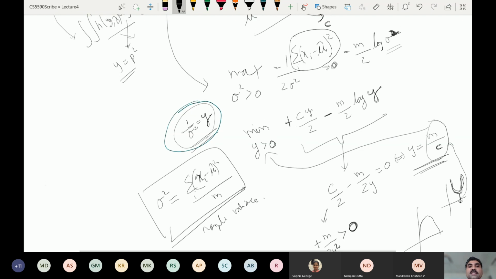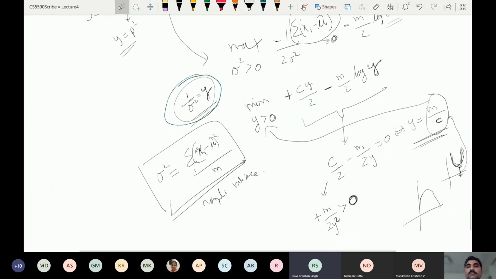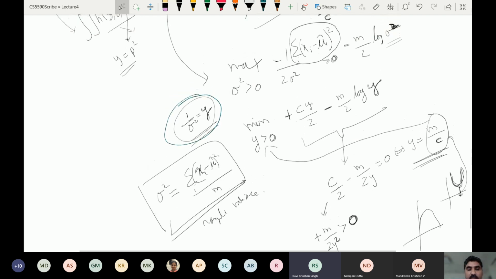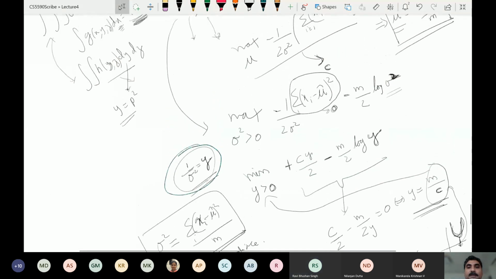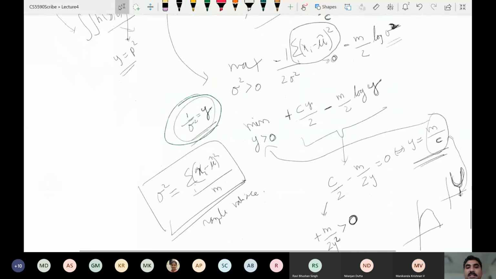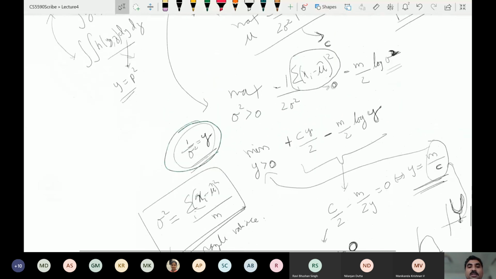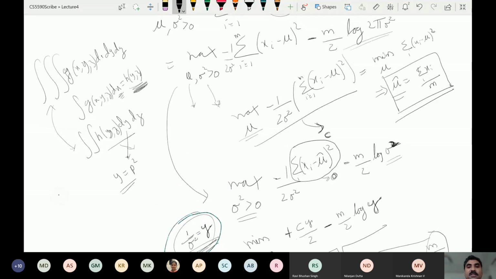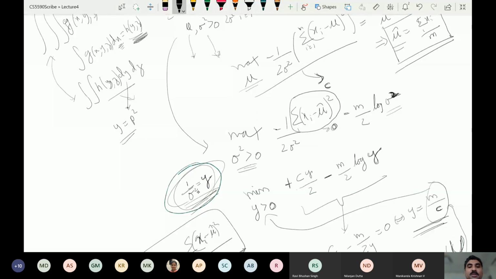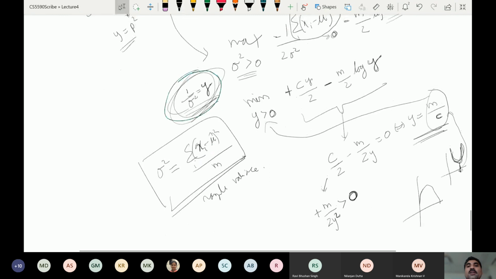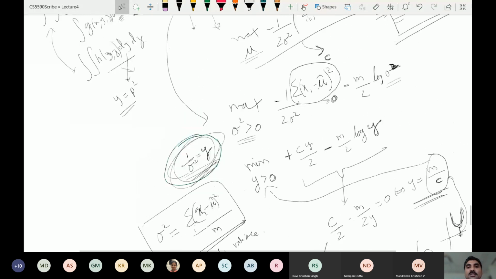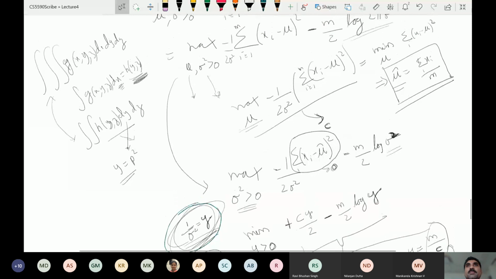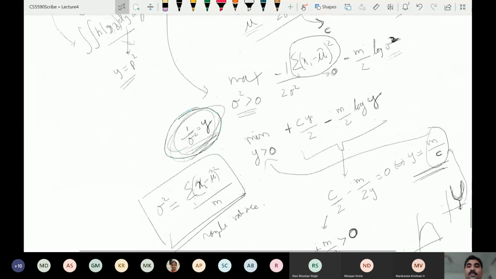So any doubts in the derivations? Maybe we'll have questions. Sure. So please go home and do such derivations. More importantly, ask why questions like why did I do change of variables? Why did I solve mu first? Why did I solve sigma square first? What will happen if I change the order? What will happen if I do some other change of variables? Try all these things. I'm not saying this is the only clever solution, but then you'll understand why some particular choices have been made.